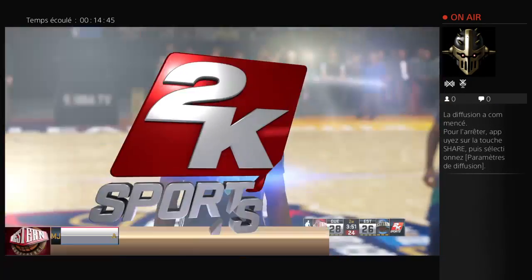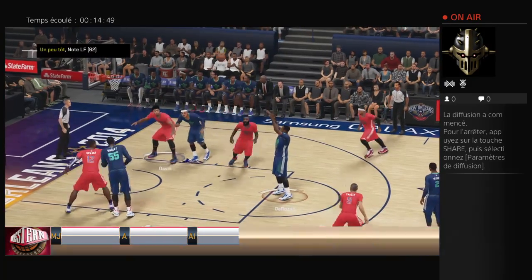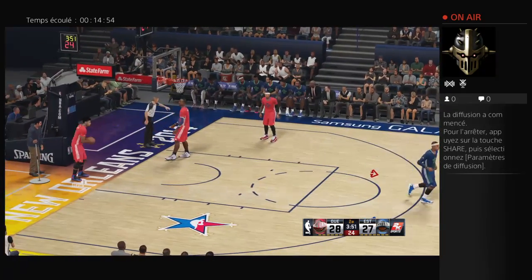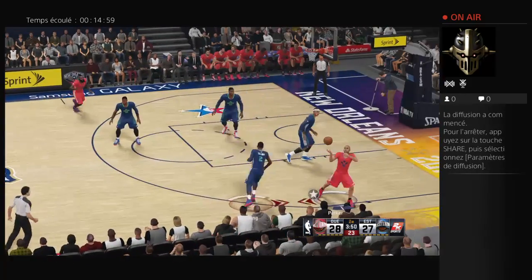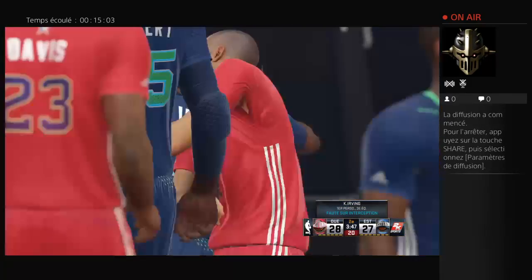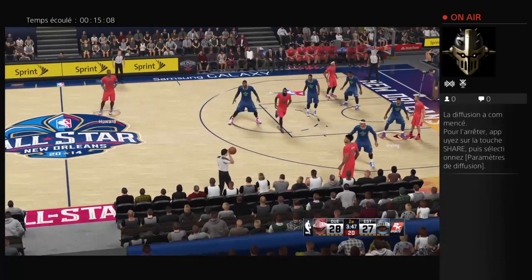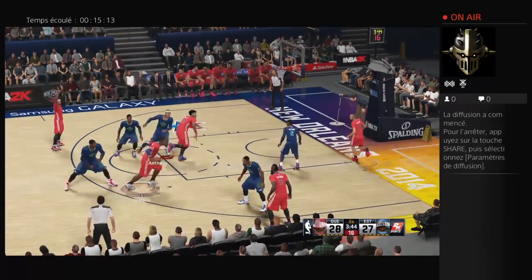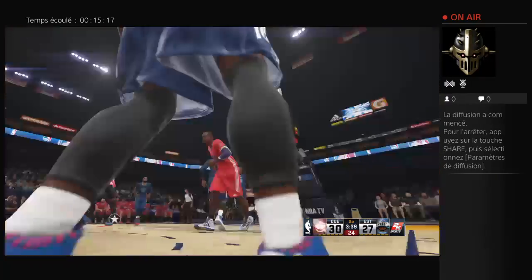Dwyane Wade's checked in for Paul Millsap. And he's good on the second. Davis with it. Parker with it. He's picked up by Irving. And there's the call on Kyrie Irving. That is his first foul of the game. Howard against Hibbert. Howard drives in, and he uses the glass on the layup.